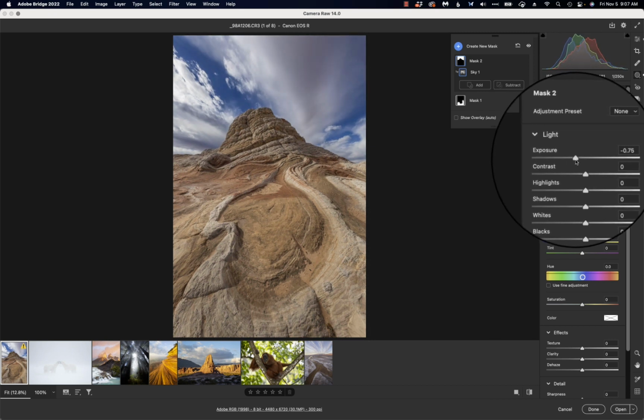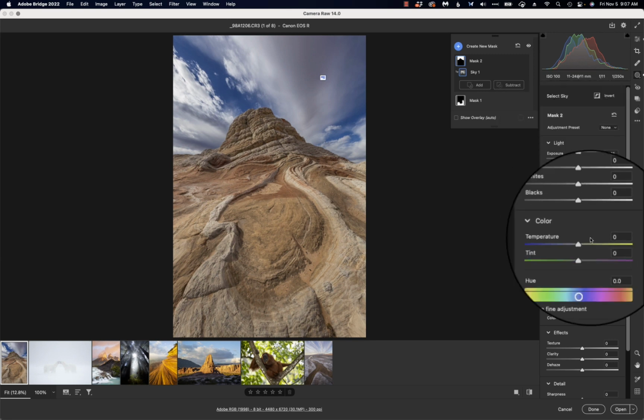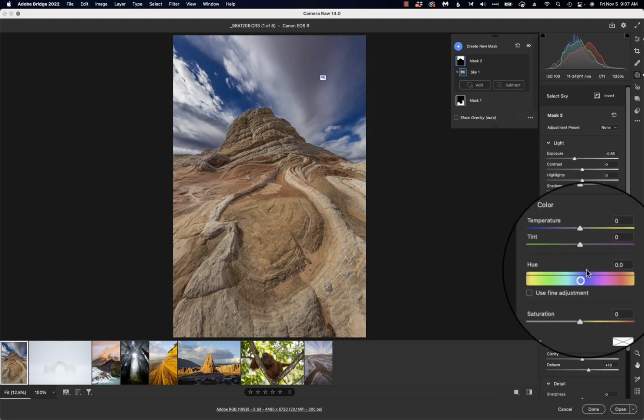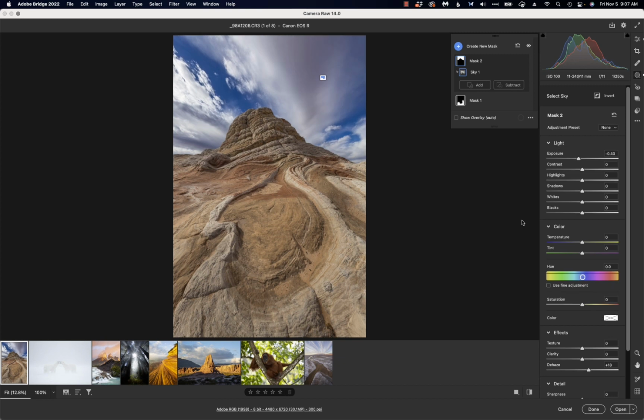And this is a real game changer when you're processing landscape images or anything taken outdoors and you want to make adjustments to the sky. It's really easy to select the sky and make the adjustments only to that part of the image without affecting anything else. So this allows you to bring out the full potential of a dramatic sky, and it's really great when you're working with sunrise and sunset images in particular. These are really useful tools, and I think this is going to be a game changer for my landscape photography.